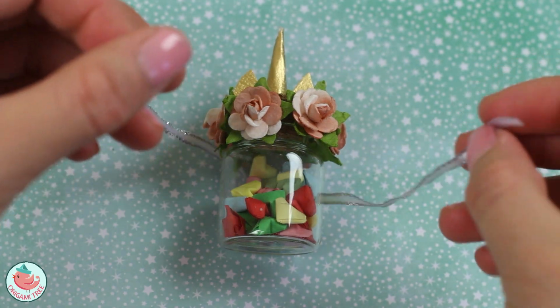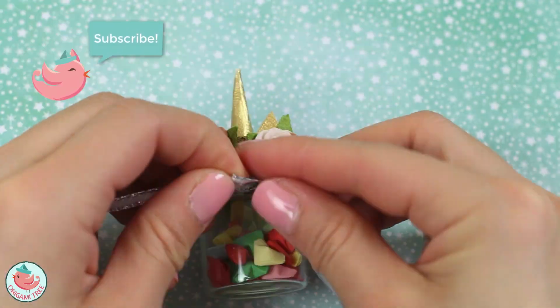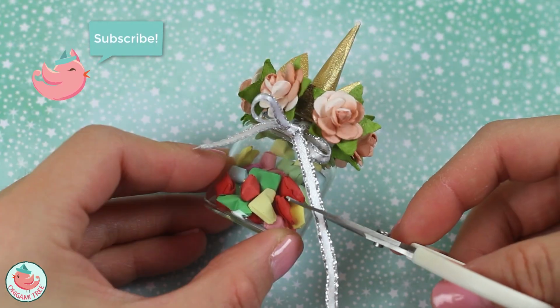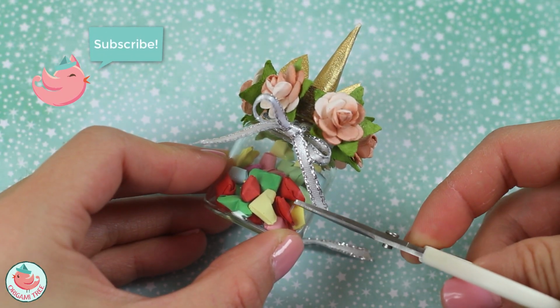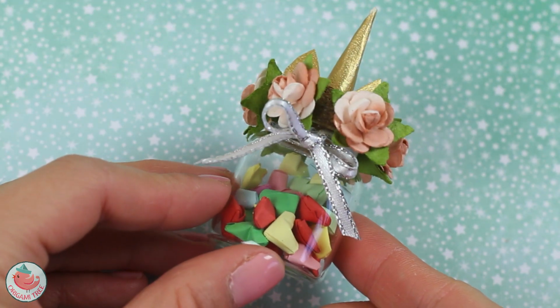Finally, I'm taking my string of ribbon and tying it around the top part of my jar, tying a cute little bow, and trimming it to size. And you are done with your unicorn hearts in a jar.